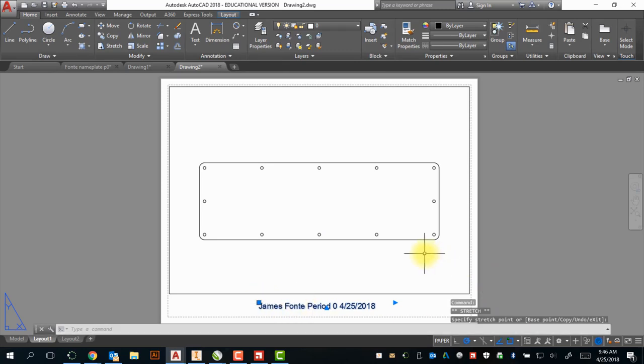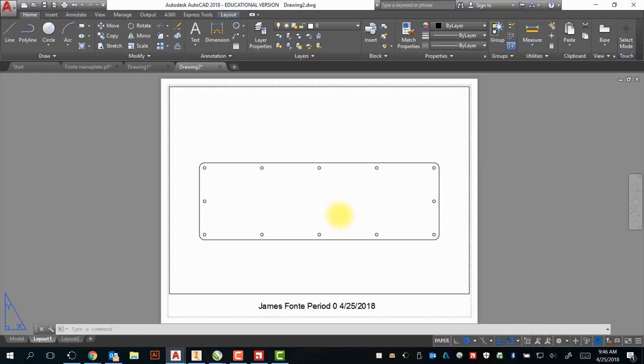So now that I've got my name on there, I do want to set up the scale. This is actually fine. The scale that I have right now is pretty good. I'm happy with the sizing here, but I do have to fit a lot of dimensions on here, so I am going to make the part a little bit smaller.